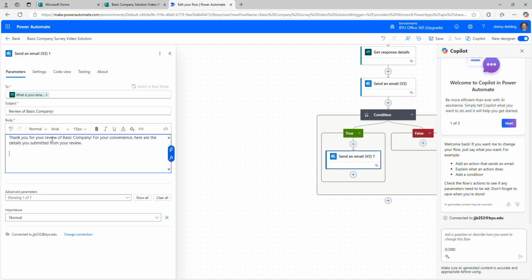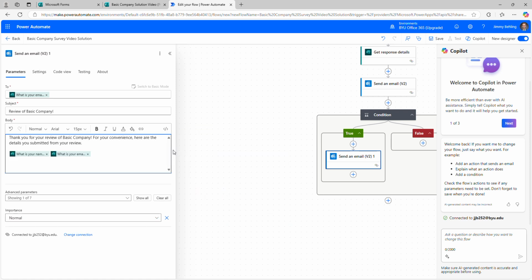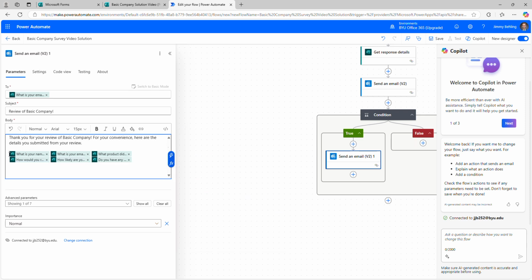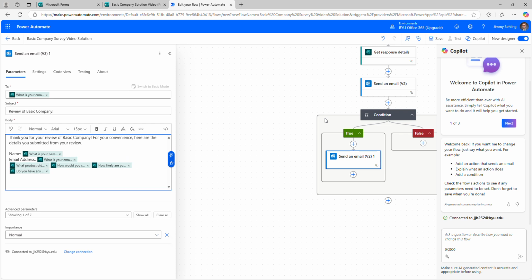And then down here, let's just add in all of those different values. So you put in their name, email address, products purchased, rating, likeliness to recommend, and additional comments. So we'll say name, and just do it similar to how we wrote that email to ourselves. Email address, products purchased, likeliness to recommend.